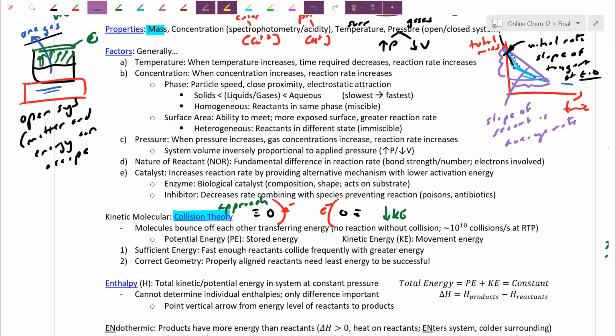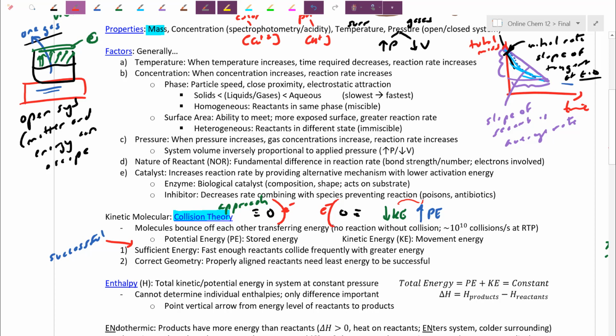So what I happen to do is I have two sort of bank accounts here. If I transfer money out of the kinetic account here, I actually store money in my potential energy account. There is an energy requirement. There is an energy barrier for the reaction to actually occur. Some bonds need to break, some bonds need to form. The two requirements for a successful collision: one is that it actually happens, the one that actually ends up converting over to products is one that has enough energy. These particles had to have been speeding towards each other fast enough. They had to trade in enough kinetic energy to actually overcome the potential energy requirement for them to actually react.